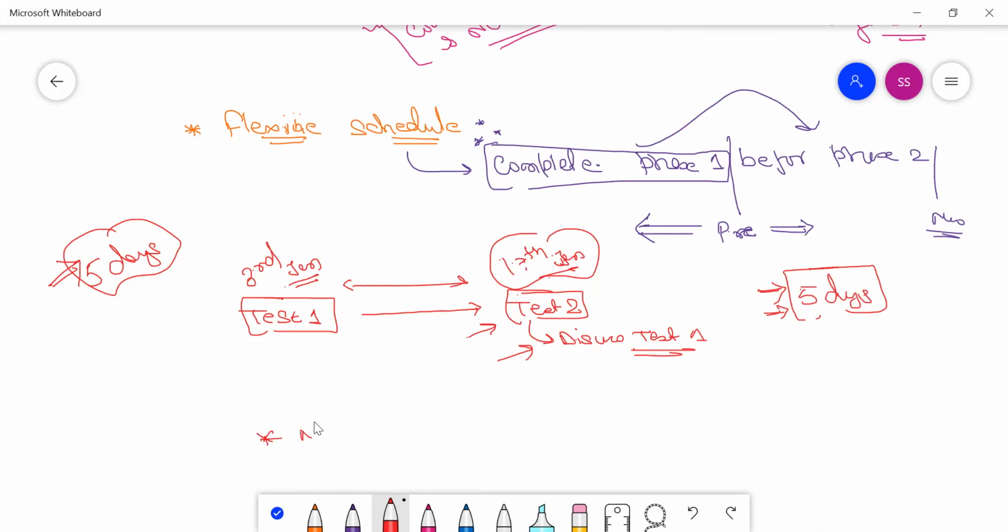Next one is the mentorship. If you are having any doubt regarding the test or you want to discuss your copy, there is mentorship regarding the evaluated copy. It can be a 1-to-1 interaction for the discussion of your evaluated copy. So these are what is included with the test series.